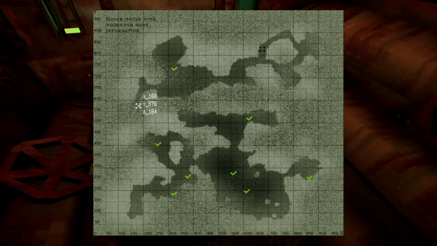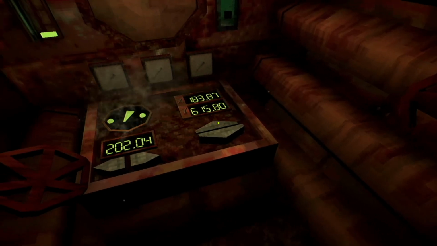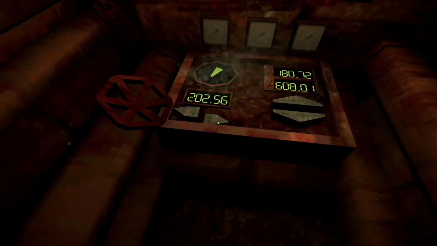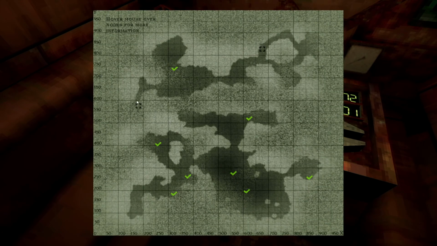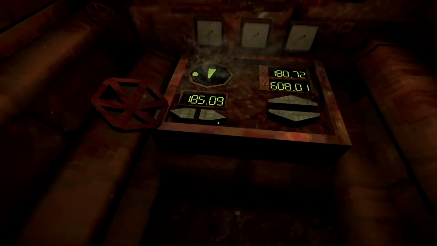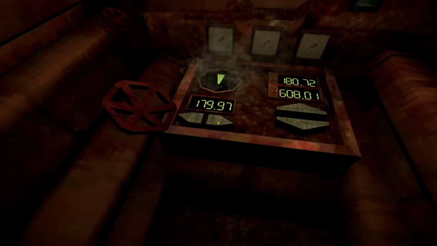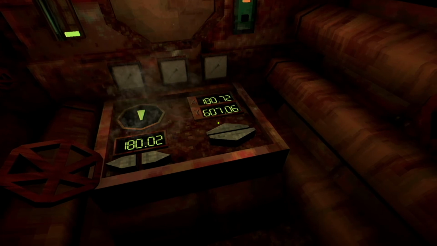The magic number 180 for X 576. Shit, another one. 180, okay. Should be able to just go straight down now. We are directly above it. We need to get to 576. Come on, just give me 180. There, close enough.